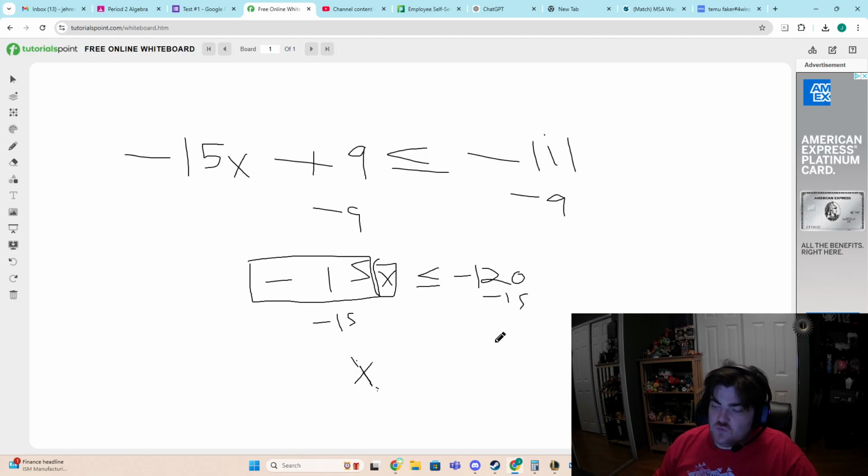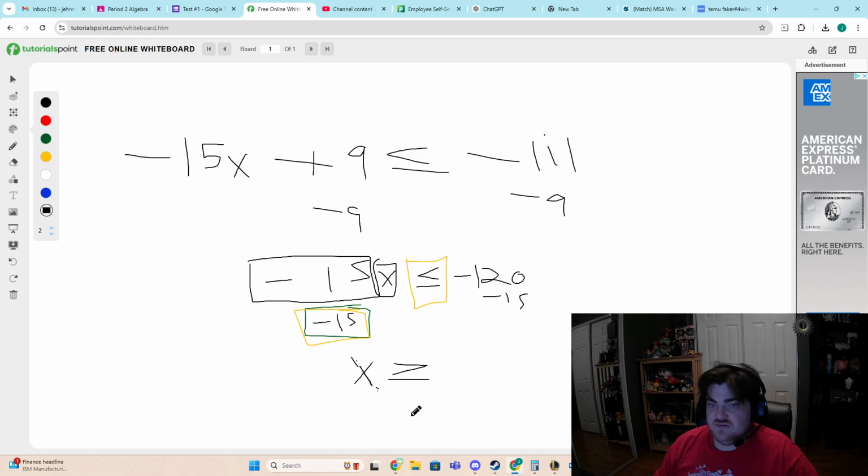And this is the only rule you guys need to remember about inequalities that's different. If we multiply or divide by a negative number, we have to flip the sign. So what do I mean? If you look right here, we multiplied, I'll pick a different color, we multiplied by the negative 15. Well, it's a negative number. We have multiplied by a negative number. So if we do that, we have to flip this. Now, instead of pointing that way, it's going to point this way.